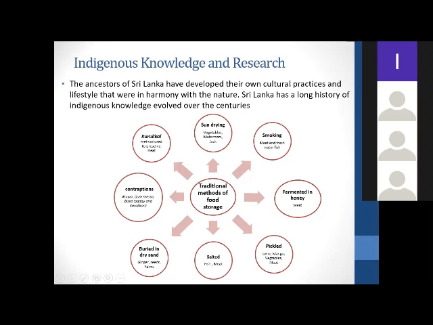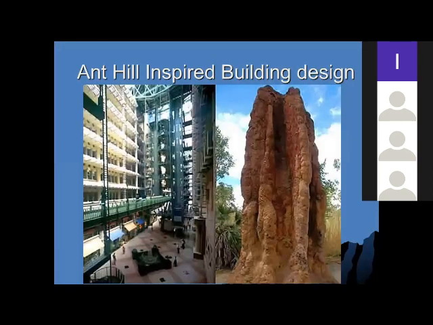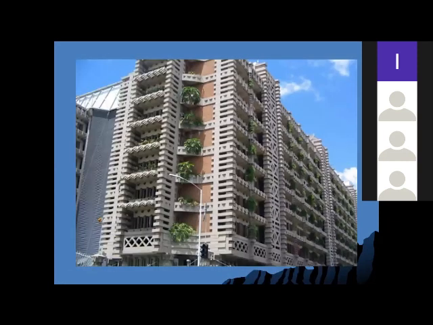So think about it. Now for builders, of course we know we learn things from nature. I can give enough examples. Even the bullet train was designed like that. Many things we learn from nature. Even the airplane, even fire, many things. Now this is one example, and anthill building design. Here the ants, in nature, have enough ventilation. They built like this, and now there are buildings using that. So it will be less energy consuming if you build like this, right?